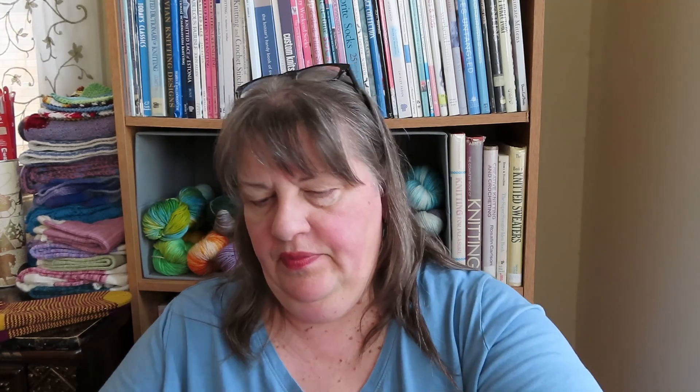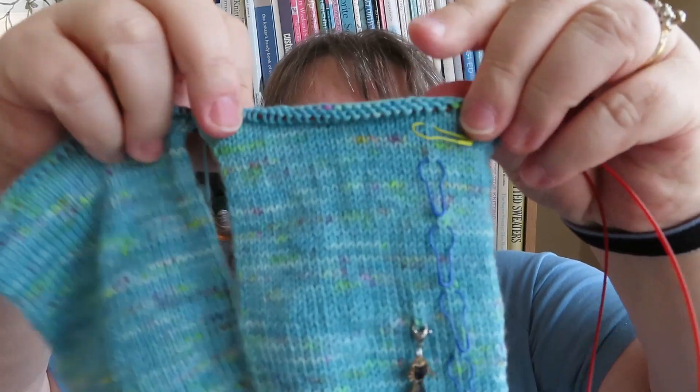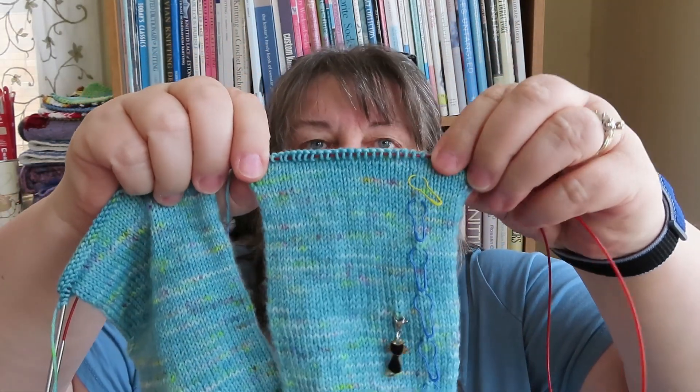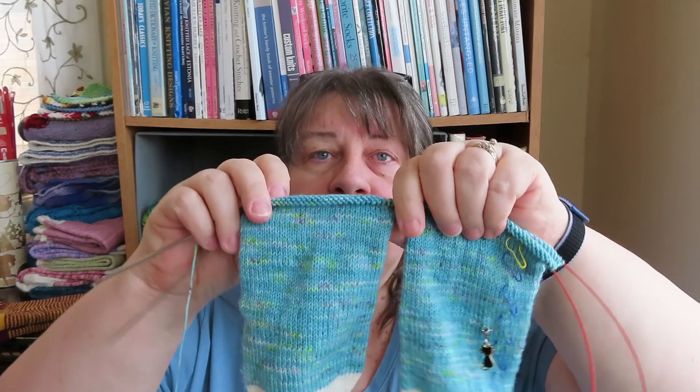My other works in progress: I have my Moonstone Dye Works project bag with my June sort of shorty socks. I've made a good bit of progress since last week. From the cat marker upwards, I'm at the point now where I'm starting to do the increasing for the gussets. Once that's done, I'll switch to the bear yarn and do the heel turn and the heel flap, then back to the blue up the leg until I run out, and then just do a little pop of white at the top.